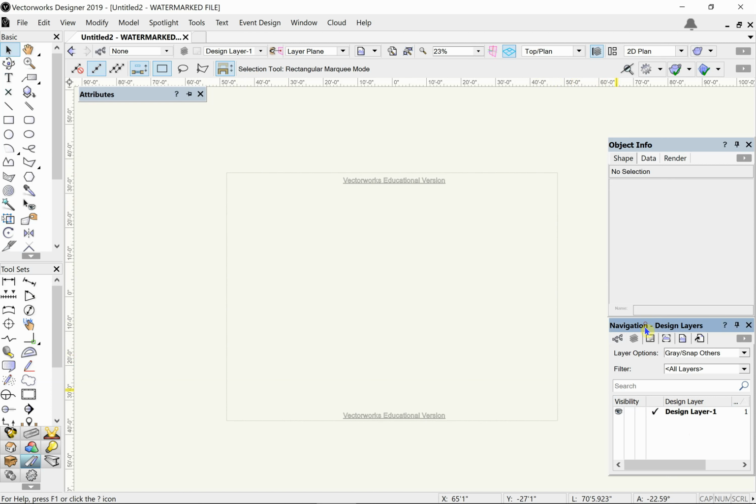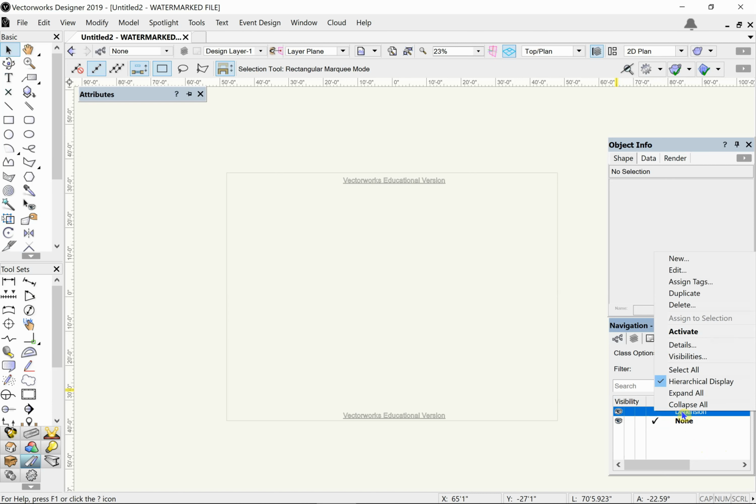So over in Navigation Palette, I'm going to do a couple of things. First, in classes, we can look at our existing default classes Vectorworks gives us. The none class is what you'll default to having active when you open a new file. That's fine. Let's edit the dimensions class. So this is automatically going to be what all of the dimensions you insert go into. It's one of a few tools in Vectorworks that will automatically assign the correct class, so that's nice.